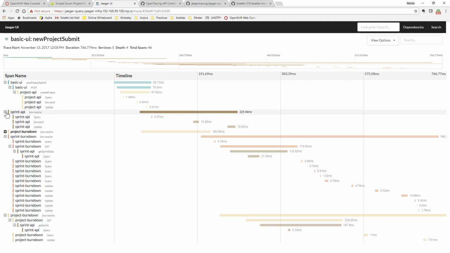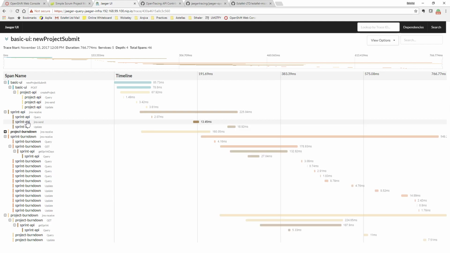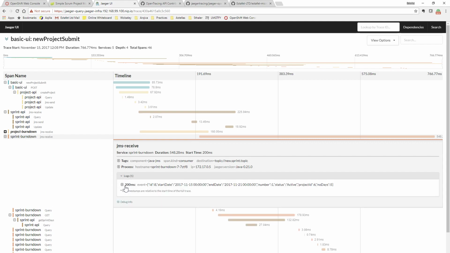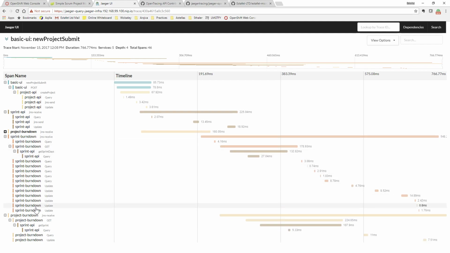So when the sprint is created, it will push that message onto a topic, and the sprint burndown will pick that up. And you can see here that happens here, and then if you look down a little bit later, that message is intercepted, and you can see the details of that sprint. And this microservice goes away and creates a report for that.